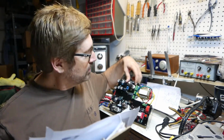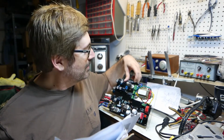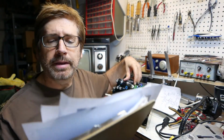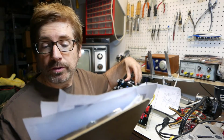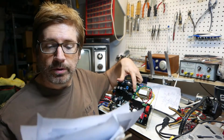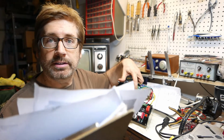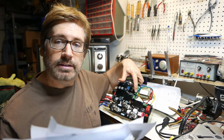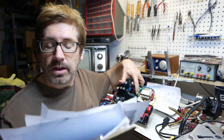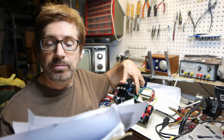The measurements I've performed on the board: the blue wires are labeled 200 volts, and I measured 202 volts the first time, and the second time I did this I measured 203 volts. And then my yellow wires, which are labeled 6.3 volts on the board, the first time I measured 6.86 volts, and in the last video I did, 6.87 volts. And then the green wires, which are labeled 15 volts, the first time I measured 16.93 volts, and last time was 16.94 volts.